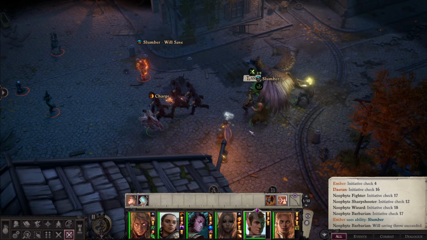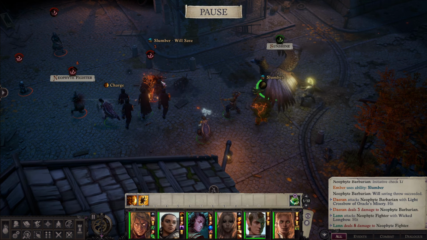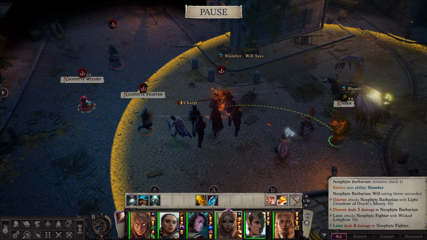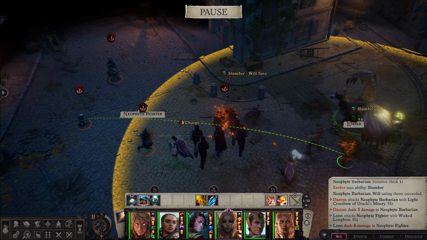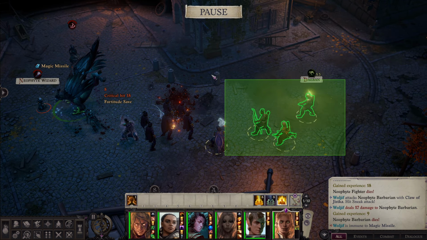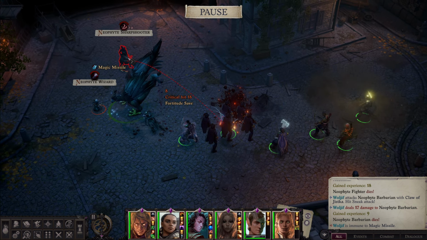Alright, so he succeeded. I will do this instead and intercept him with Sunshine. I'll try and slumber the wizard. Actually, dive bomb him instead. I will try and slumber this guy. Good job.